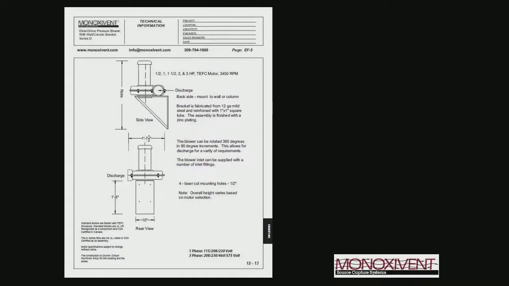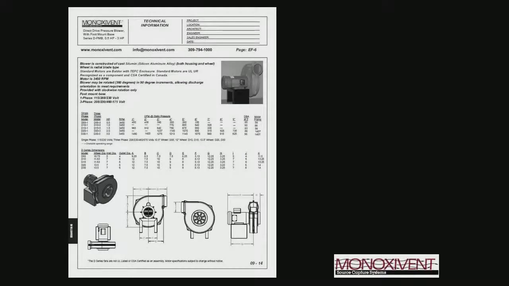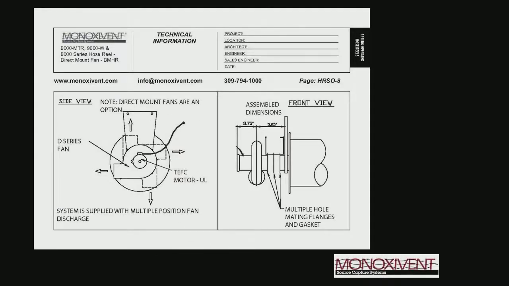The D-series fan can be ordered with a simple wall mount bracket like you see here. We can also do a foot mount base if you want to mount it independently of the wall bracket or something like that. We can put connection flanges on them so they will mount directly to a hose reel. We call that our DMS or DMHR version of that particular fan.